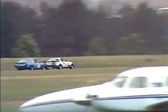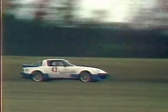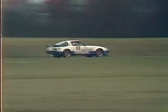Alan Moffat was hoping, if it was going to rain, that it would rain very heavily. He's got some good intermediate wet weather tyres, hand grooved, which he used to get right amongst the pole position setters in the recent James Hardie 1000 at Bathurst. He knows that the Mazda is very good in very wet weather conditions, and that's what he's hoping for, that this weather will start to get worse than it is at the moment.